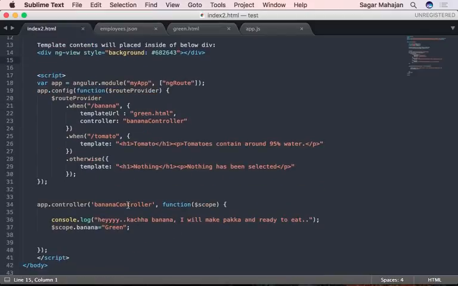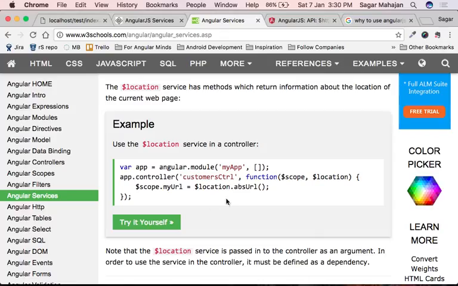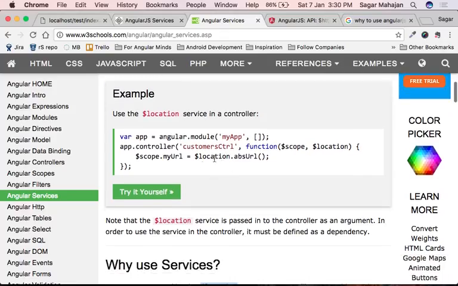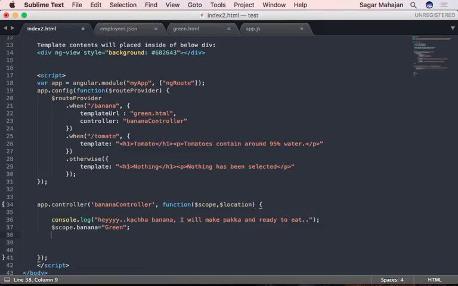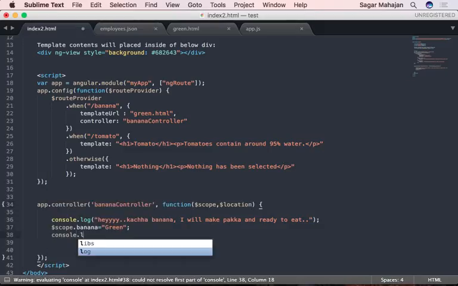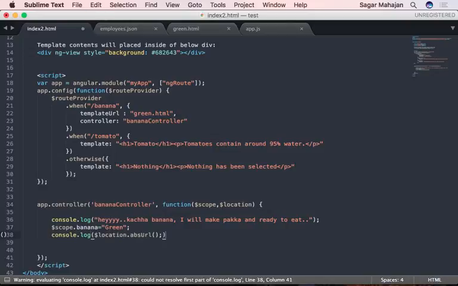Now in our banana controller, which we created in our last session, we will use the location service and we'll log it to the console directly.